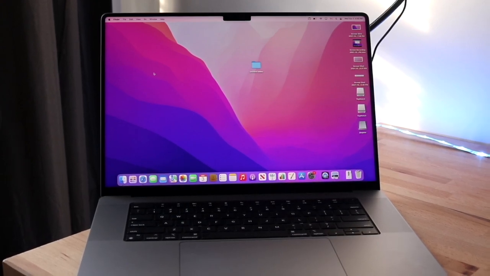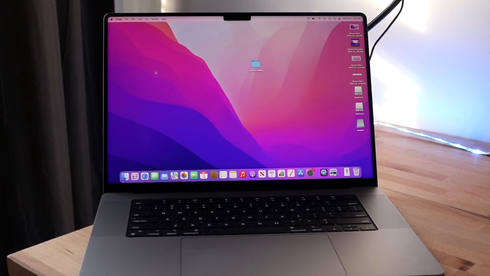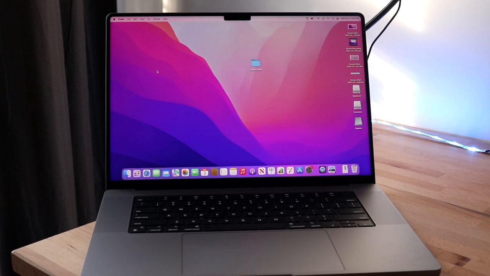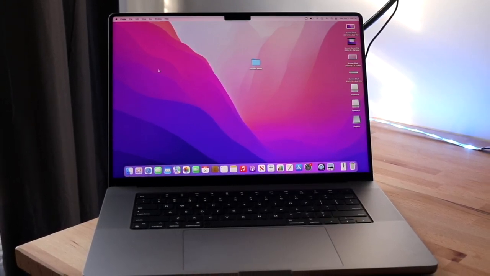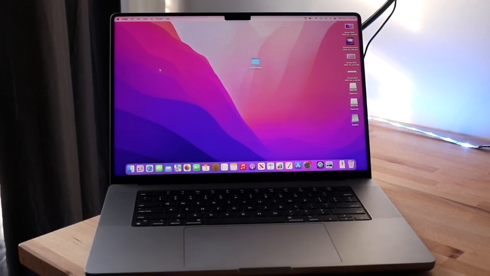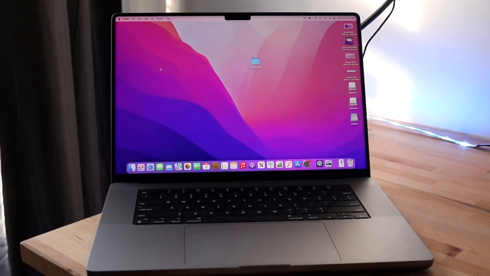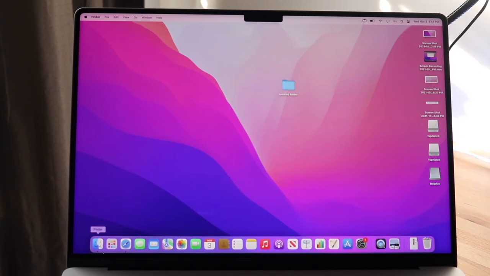So I will say, from my performance, from everything I've done, from editing videos and Photoshopping and all this other stuff, my M1 MacBook Air could easily do everything I want to do with it. I'm not really utilizing everything from my MacBook as I probably think I do. So I say that to say, if you're somebody who thinks they need the most capable machine of all time, you need all that power, definitely the 16-inch MacBook Pro is going to be able to handle everything you throw at it, but you may not need all this power.